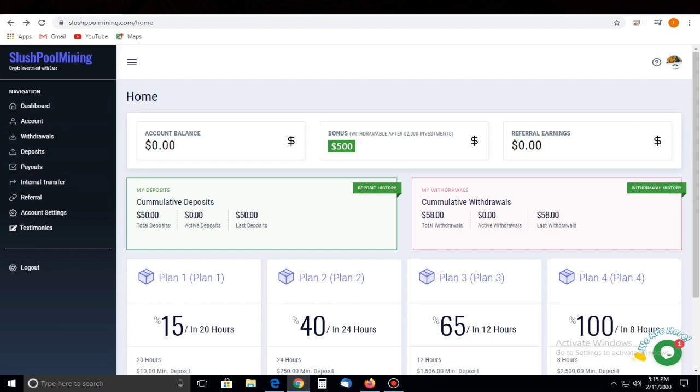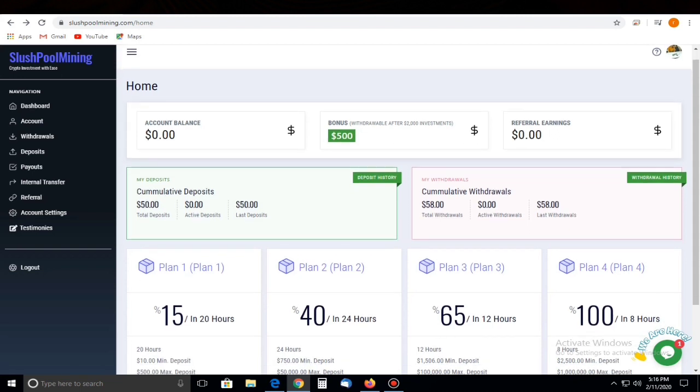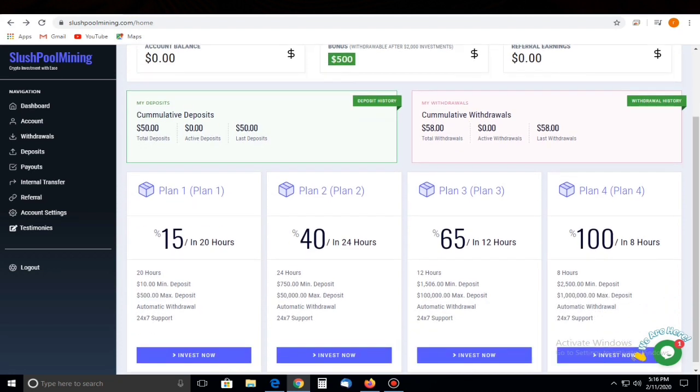So makikita dito yung account balance, yung bonus. So after makuha mo itong $500 after you can invest 2,000. So sa akin, if I accumulated $50 from this site, so earnings, referral earnings, you can earn 10% referral earnings.